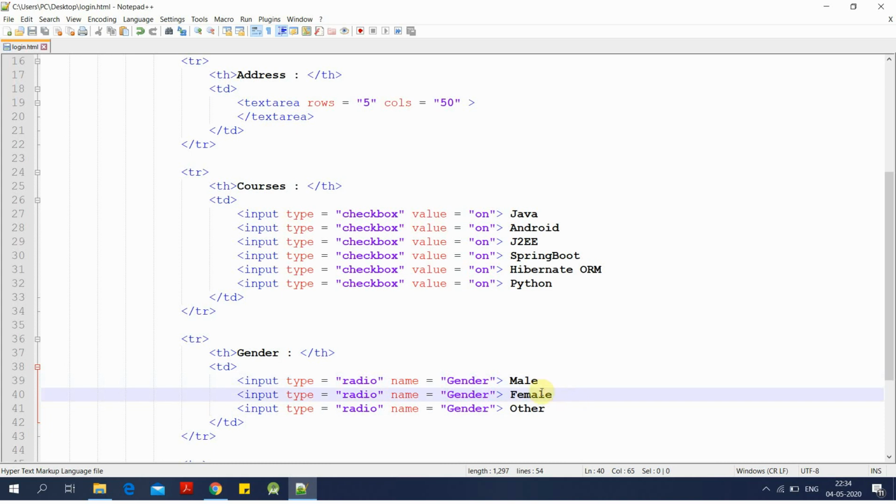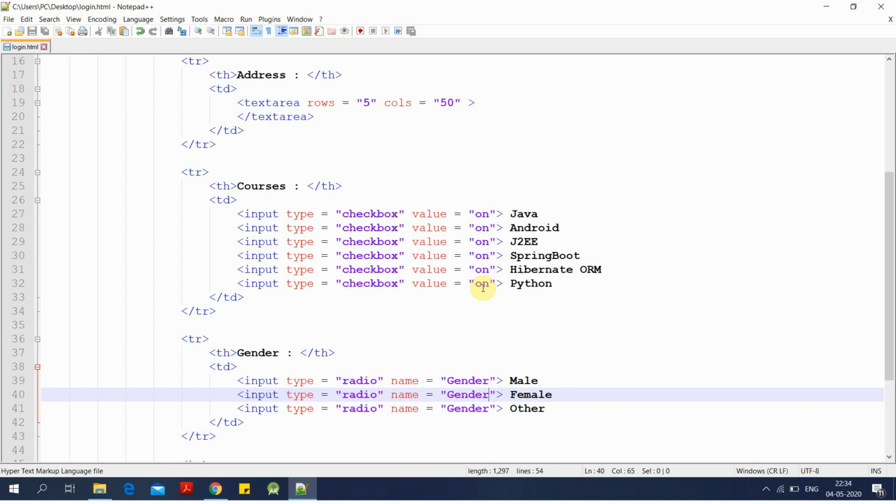Okay, you got it. Next, when you use checkbox, we have to give all values as on, and only then it will select it and move on to the next process. Otherwise we cannot do it. So we are simply learning only GUI, only design. To connect with the backend for developing an application, we should know front end and backend.